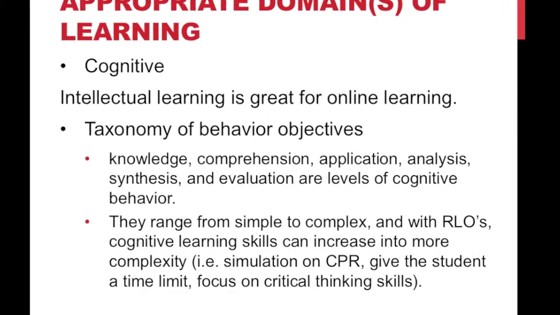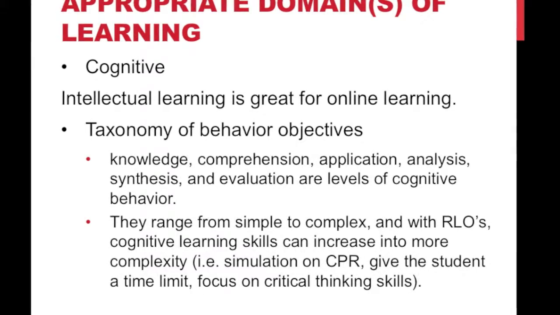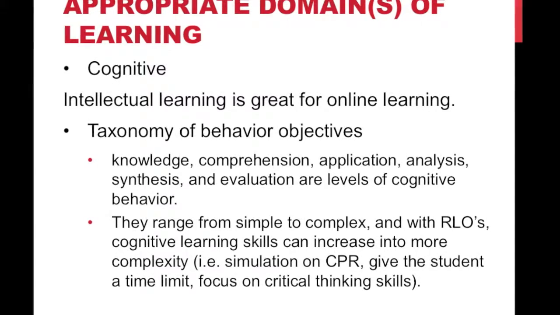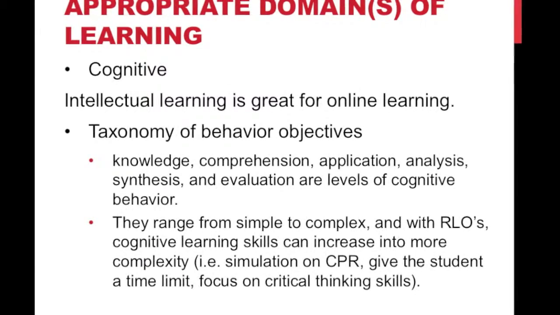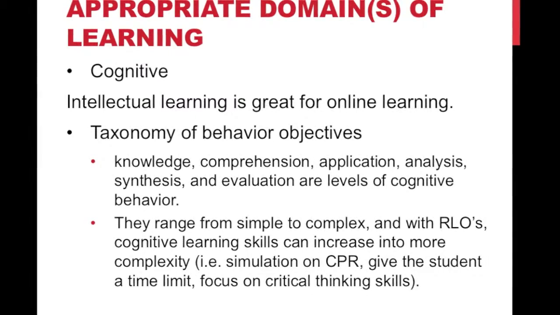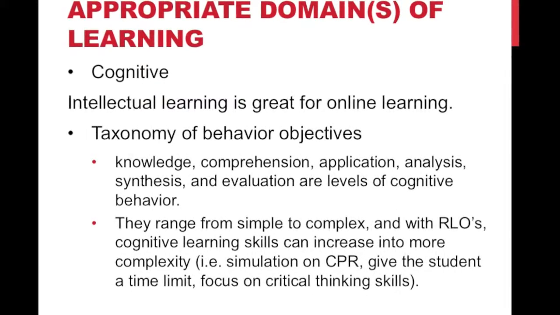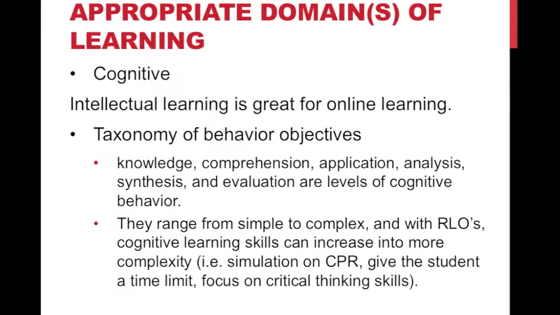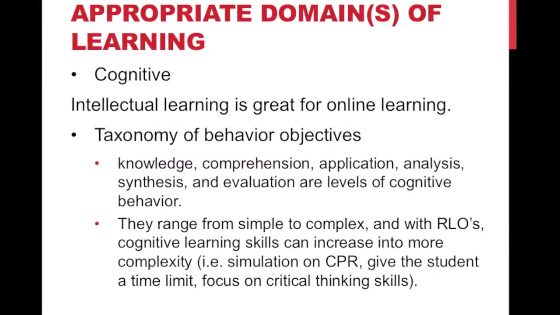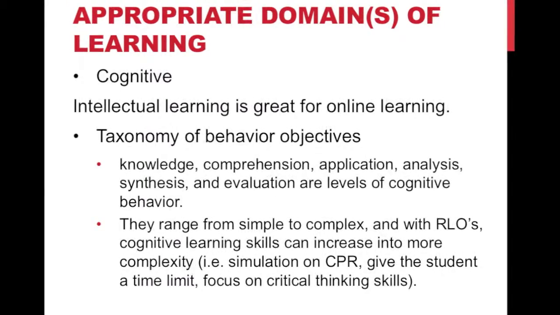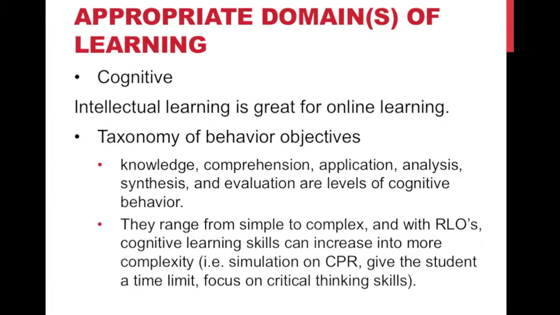For example, there is an online simulation on CPR, and the learner here is timed in their response and quizzed on the steps they need to take to save the person. This uses critical thinking skills, and in the taxonomy of behaviors, it requires the person to apply what they know and analyze it to then respond appropriately to save the person in their CPR.